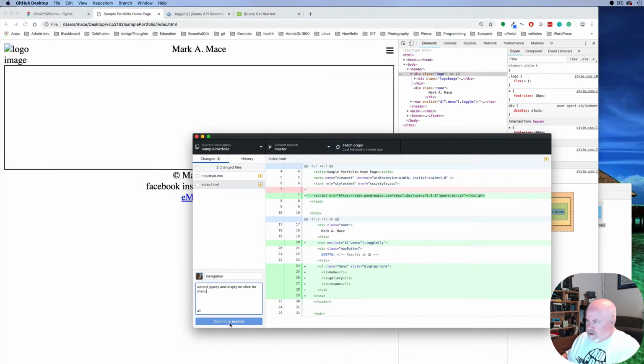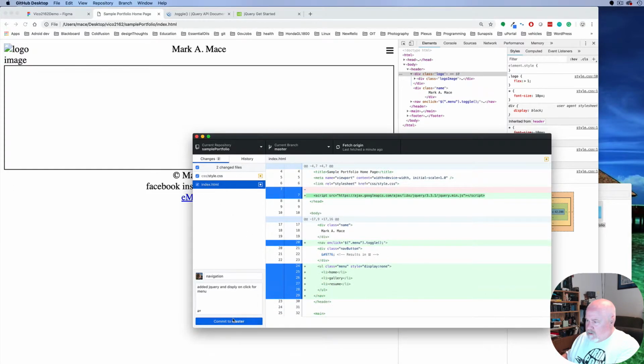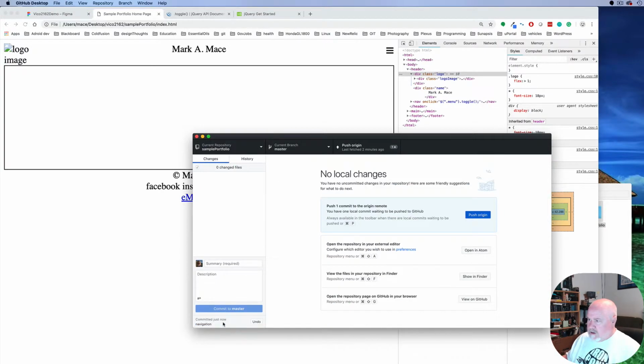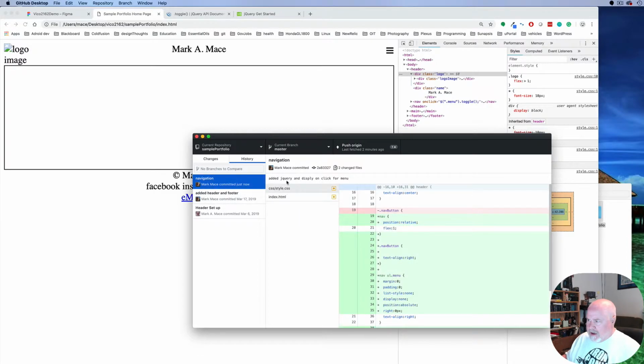I'm going to go ahead and commit to master. And why is it not saving it? Oh, okay. So I had to select the files I wanted. Sorry about that. And we'll go commit to master. Now if I look at my history, I have navigation, added jQuery, and display on click for menu.